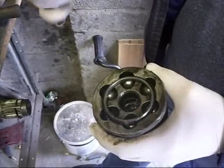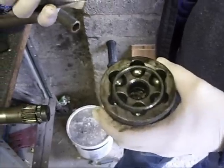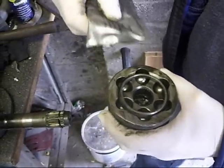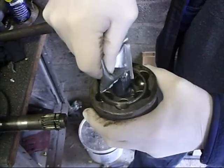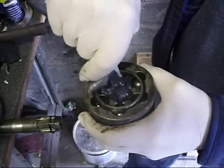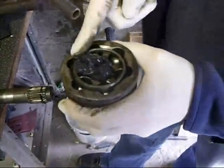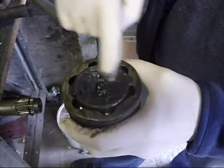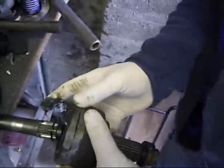This is a pack of grease that comes with the new rubber boot, and we're going to put some of this into the CV joint so that it'll actually be forced back out by the shaft as the shaft goes in. It'll be forced back out around the bearings. This is the new grease, and we're going to put some of that in. This is just to get it into the back. So when we put that shaft in now, that'll push that grease right around to the back and back out.